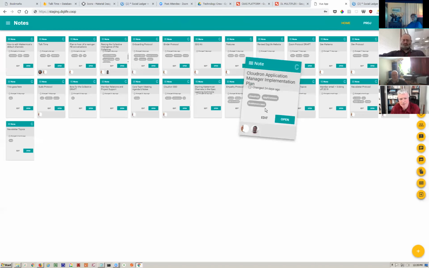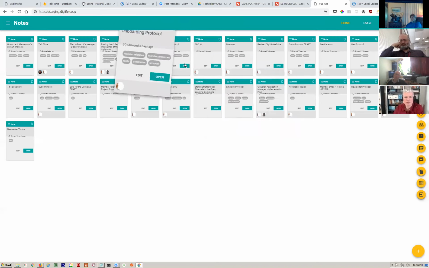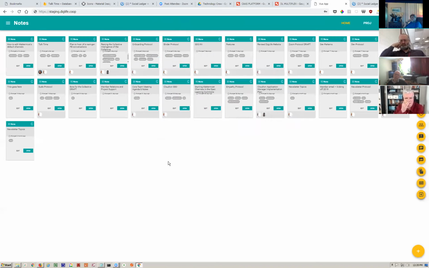Bring them into this. The underlying structure is a simple JSON file, so you can just import it into the NoSQL database, and we can begin to use other cards too, and they can show up in a different context. So if you have a context of, say, protocols, we can filter only protocols, look at the onboarding protocol or binder protocol, and look at what protocols we've developed for the collective, and begin to share these protocols with other collectives and other members. But then we could look at his stack of cards and say, okay, what does he do? What has he developed? What cards are usable in a different context?